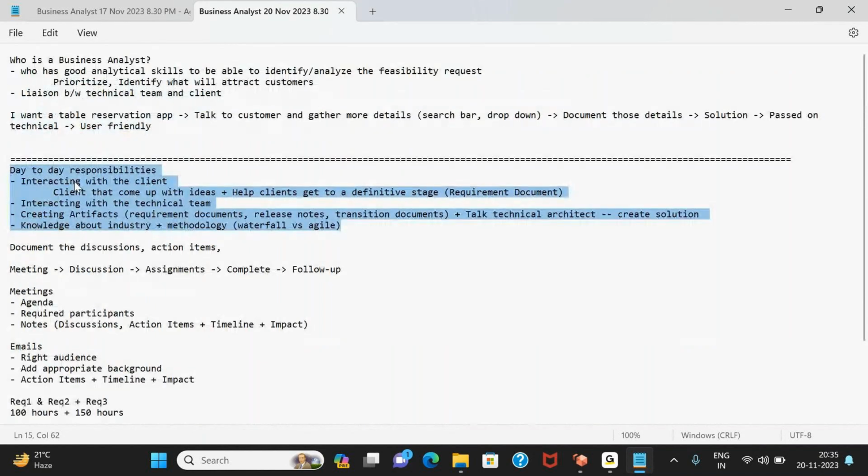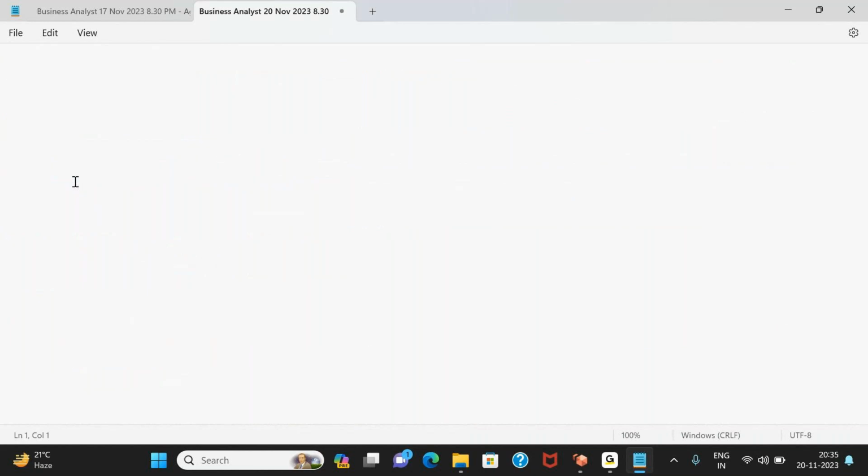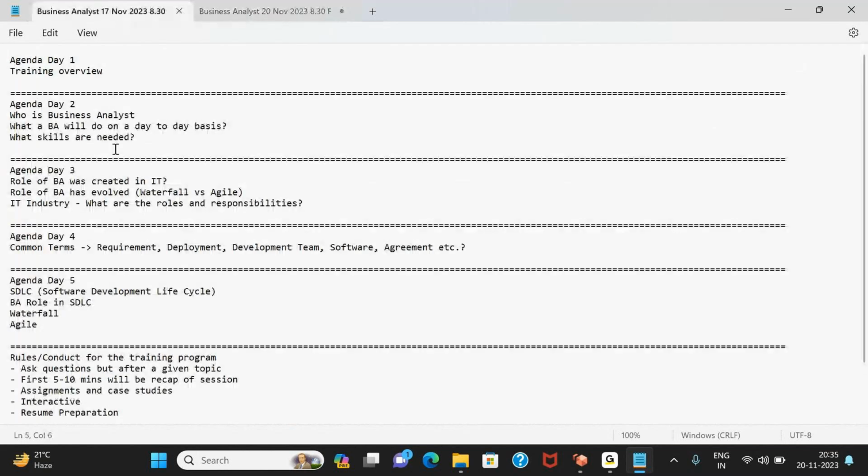Okay, and let's discuss today's topic. So basically the background, how this entire structure came into being.